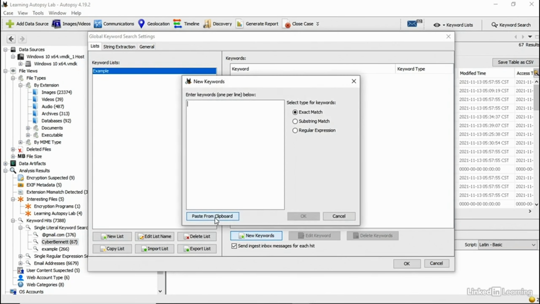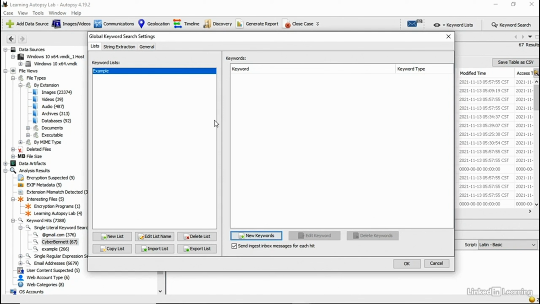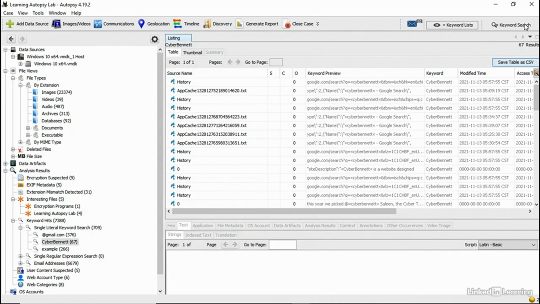You can copy from clipboard if you're taking this data from somewhere else, or you can manually put them in, so every result will populate a specific instance. Either way, this works best if there's something you may want to test. So in some examples, this would be beneficial if you have a list of users or usernames that you will want to use regarding the case. So select OK when you're done, and that's how to use the keyword lists.